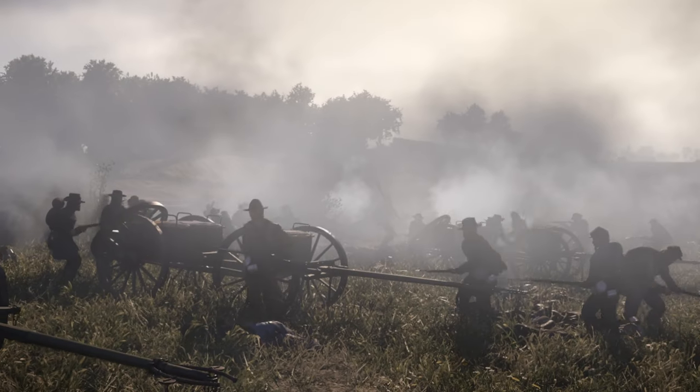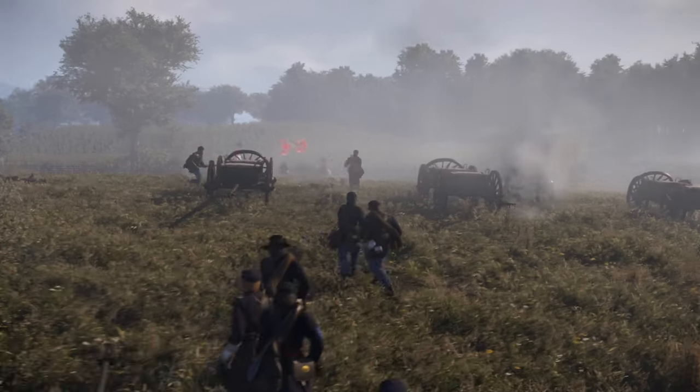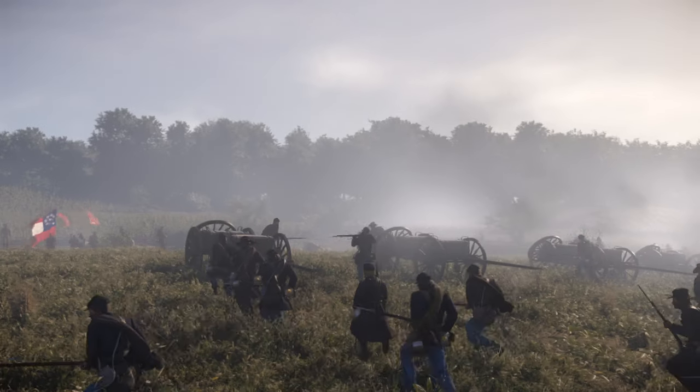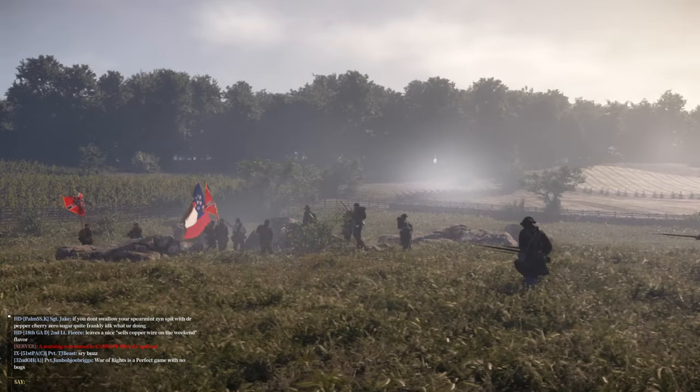Yeah, let's go. Follow me. Hook around. PB, come with us, please. We're hooking around. Go for those flags, go for the flags. 3rd Tennessee, hit them! Yes, that's what you need to do.